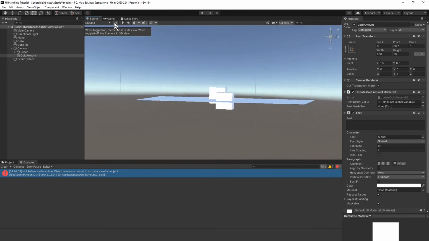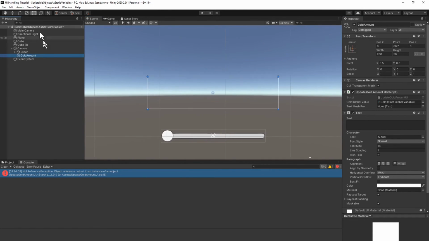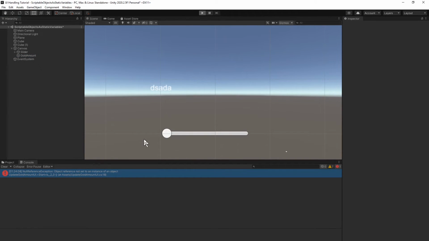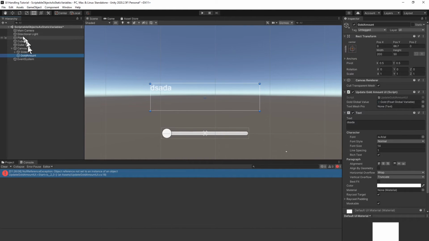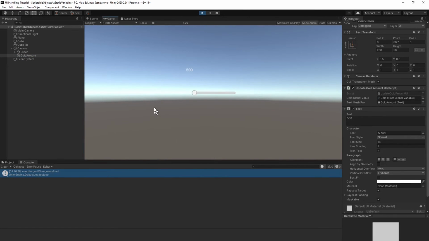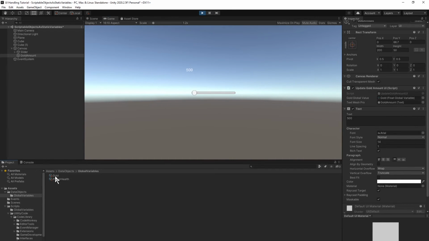Okay, so it should be visible here. Okay, let's test it. Oh, sorry, I forgot to give it a reference. As you all know, I will not be deleting this gold I just had. Where is it? Build amount. And I need to delete the change to itself. Okay, it's 500 gold. So okay, so we have updated the gold to 500.